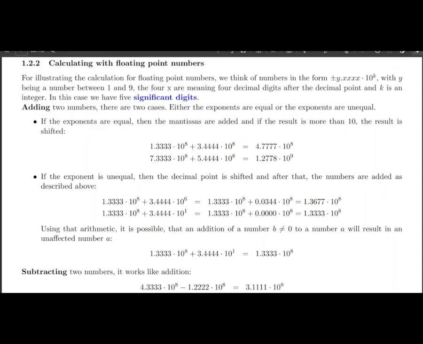So let's talk about how the calculations are done working with floating point numbers. We will focus on addition, subtraction, multiplication, division. All other operations, like the sine of something, are implemented in a computer by a sequence of plus, minus, times or divided, believe it or not. So what is done if we want to add or subtract?